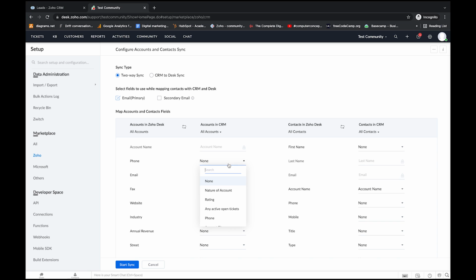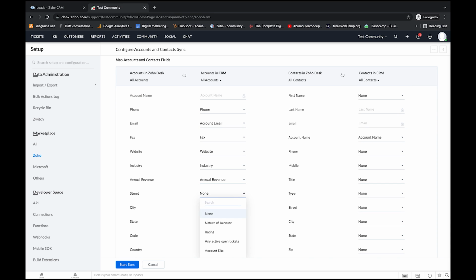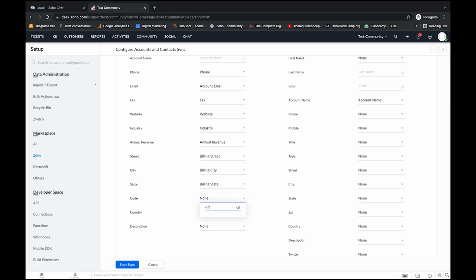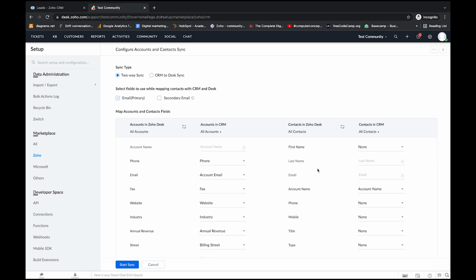Let me go ahead and map a few of them. We have mapped the account fields. Let's go ahead and map the contact fields.